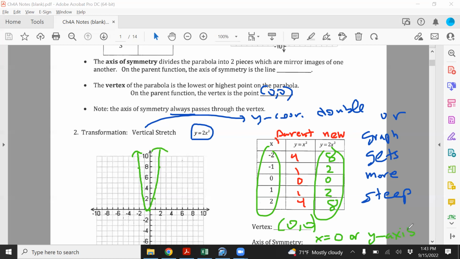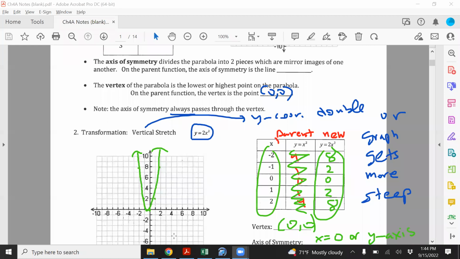Why is mine getting wider? What do you mean by wider? Look. Oh, did you do 4, 8 and 1, 2? You probably did. Wait, which one? Why is it negative 2? You're doing 1, 2. Yeah, 2 and 8. And then negative 2, 8. 1, 2. Yeah, it gets skinnier. Oh, yeah, you're fine.